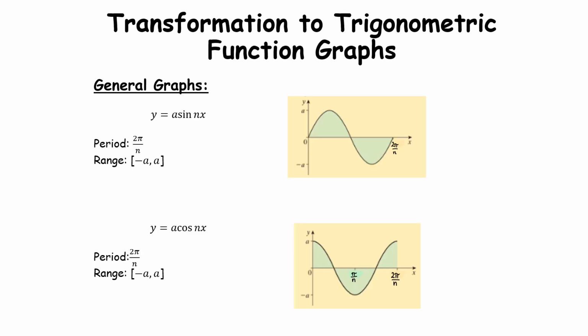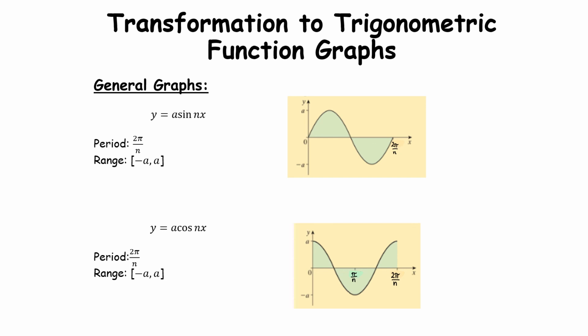So just talking a little bit about transformations of these graphs. For the transformations, we really only have to worry about sine and cos, not so much tan. For tan there are other questions that can be asked, but really the focus is going to be on sine and cos. We're going to do some exam questions, and you're going to see that that is where the focus is. The general graphs basically have a sin nx. For example, there is a coefficient in front of sine. What that does is it stretches it out, just like putting a constant in front of any function that we've seen before.